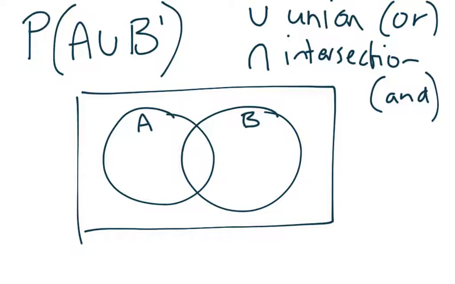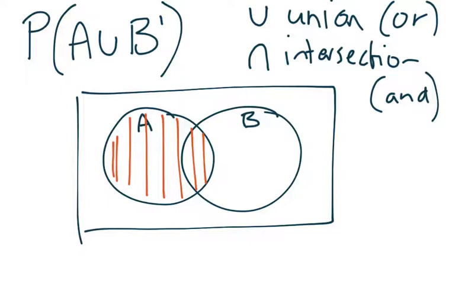The first thing you do when you're shading these sets is you shade one way, and then you shade the other way, and then you decide from there what else you need to shade in. So for the probability of A, I'm going to shade that in red. For it to be A, it's everything here that I'm doing with vertical red lines. Then we have to do the complement of B. That means not B, so it's everything that's not B. I'm going to do it with lines going the other way in yellow.